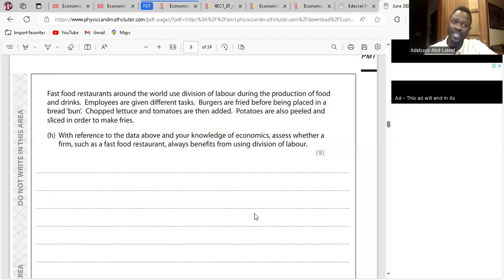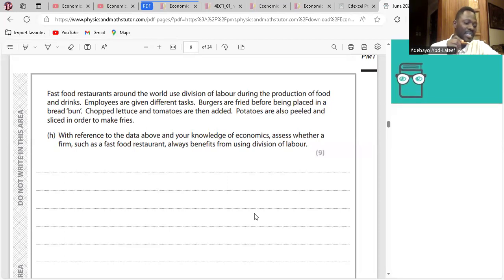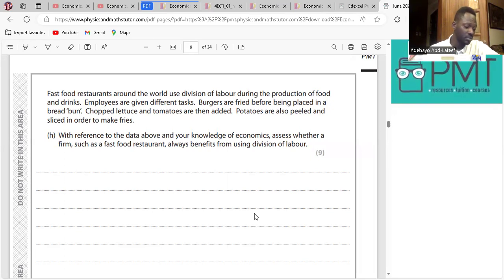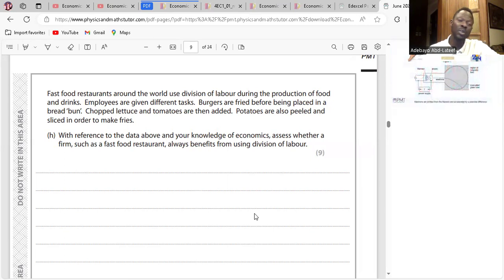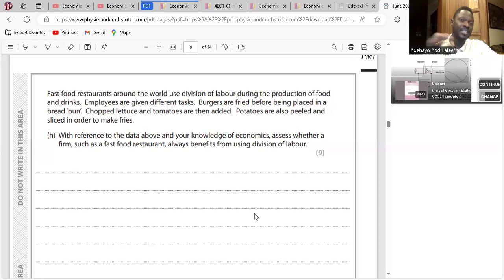Division of labor leads to specialization. Which means employees that work in the restaurants may become more skilled at a particular task and increase efficiency. Two points there. Since specialization allows employees to do what they know how to do best, this might make them happy, thereby increasing productivity. However, employees may become bored by repeating the same task, making quality suffer. That will bring about low productivity. Also, division of labor brings about higher interdependence. So a mistake or slow production will affect the next stage of production.